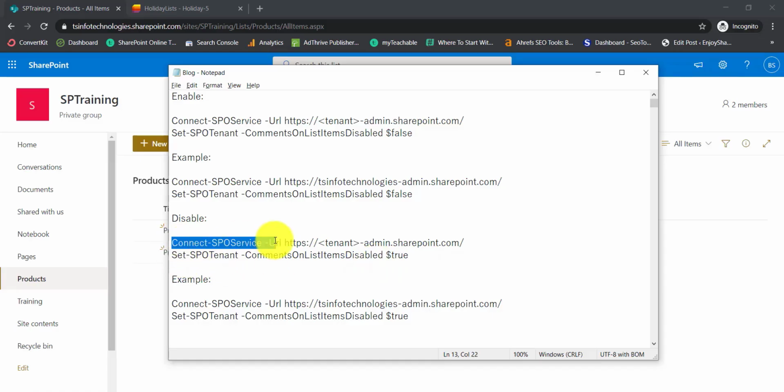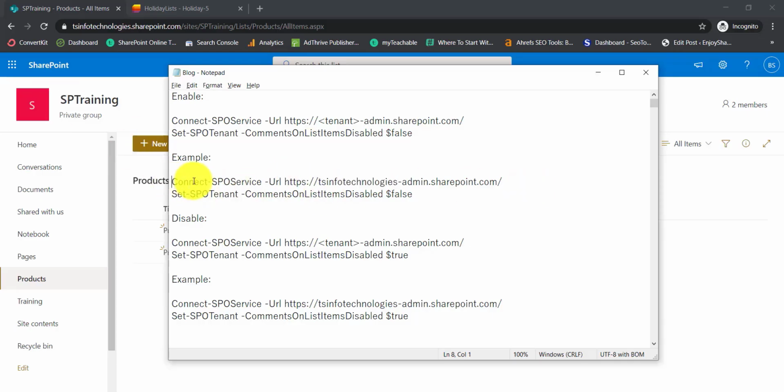If you have not gone through PowerShell, there is a SharePoint Online Management Shell which you can download and install, and then connect with your SharePoint site. One thing here, you can see the URL it is asking for: tenant-admin.sharepoint.com. Basically it is asking for the tenant admin URL, your SharePoint admin URL. So this is my tenant name-admin.sharepoint.com. That will do, and then Connect-SPO.